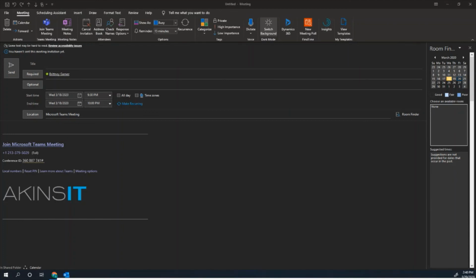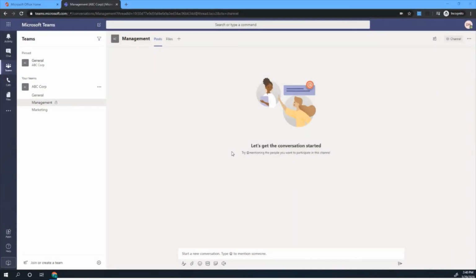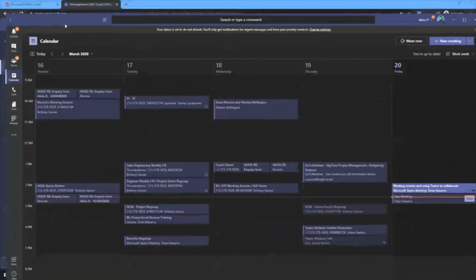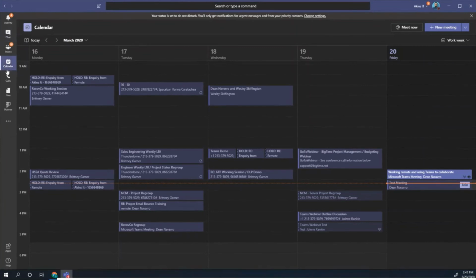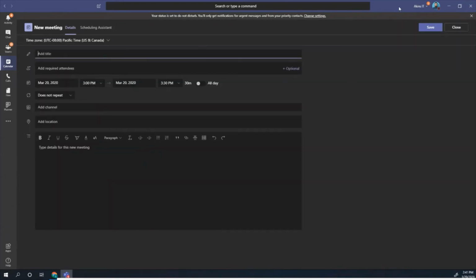Lennon, I believe you can also set up the Teams meeting from the Teams app as well. Yes, that's correct. I know I went through all this very quickly, but from the Teams application itself, you can create that meeting under the calendar view. On the left-hand side you'd have calendar as well as your activity, and schedule meeting, and that would be the meeting creation process right there.